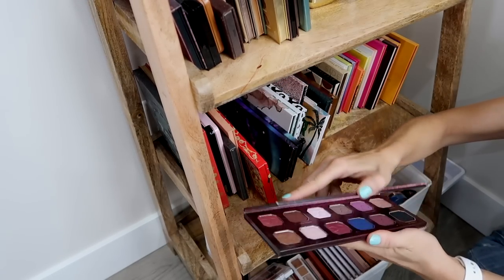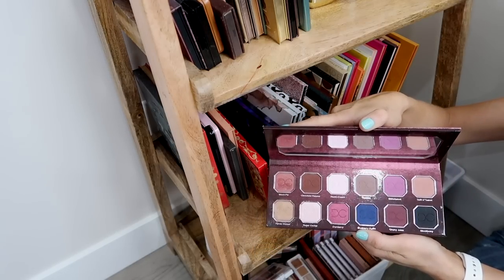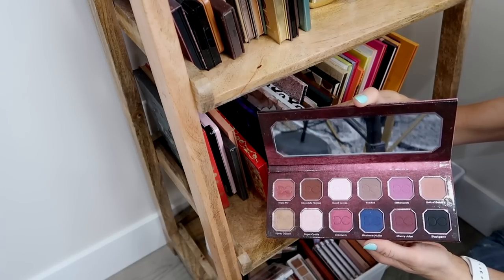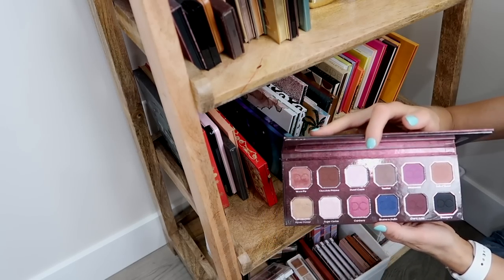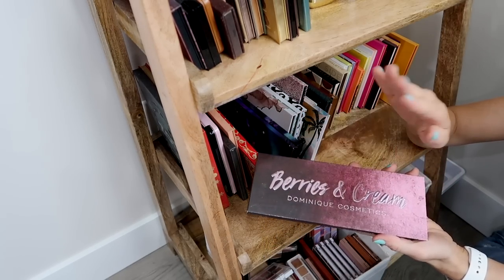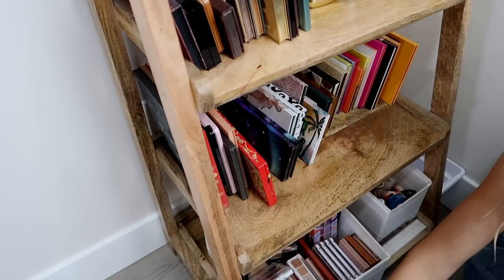I am going to force myself to get rid of the Berries and Cream palette. I told myself last time we're going to try one more time to get some use out of this. I think this is one of the best formulas I own, but I never use it — I just always forget that I have it. I don't think of it very often, and clearly that should tell me something. So I'm just going to pass this along. It's a great palette, tons of people love it, the formulas are amazing, I just never use it.